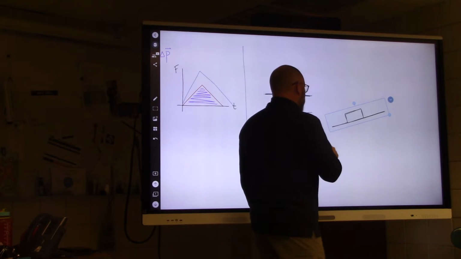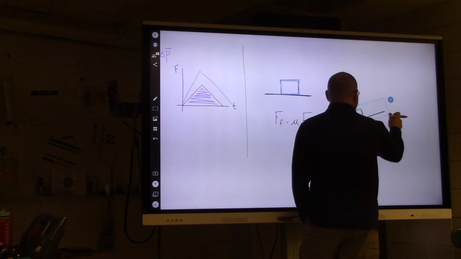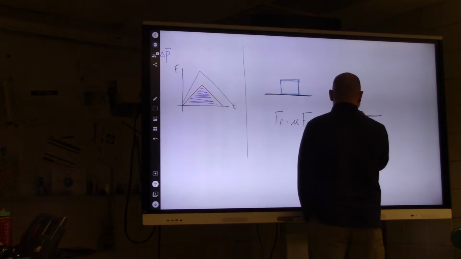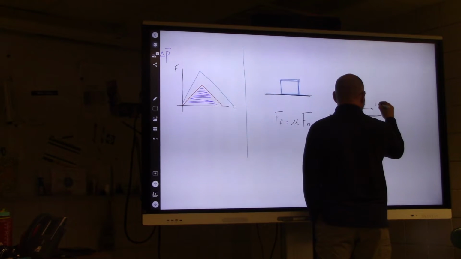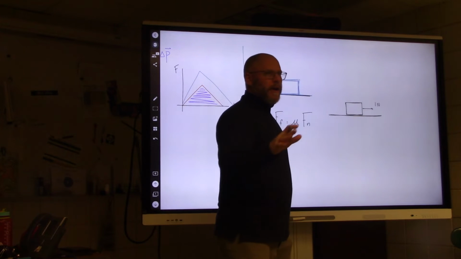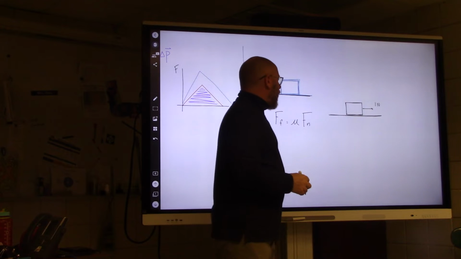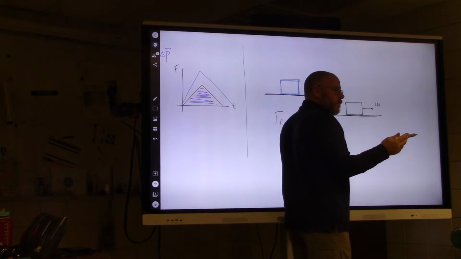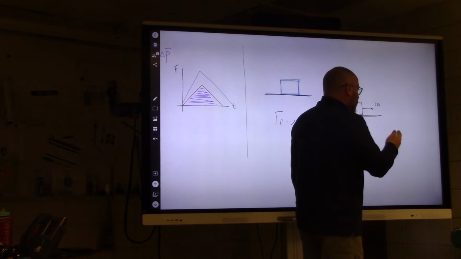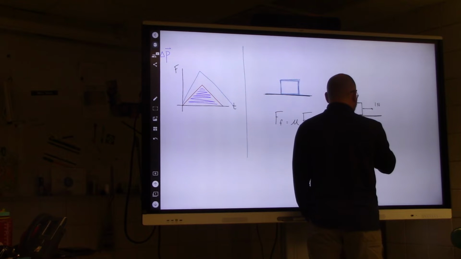But the frictional force, right? Let me use a different example. That one's not going to work for us. Let's do it this way instead. So if I start pulling on this object, if I just pull with a little 1 Newton force, is it possible it's not going to go? Let's say it's not going to go. Doesn't go at all. How much frictional force is there? Well, at least one. It's 1 Newton, right? Because it's not going anywhere. So the frictional force is equal to 1 Newton.